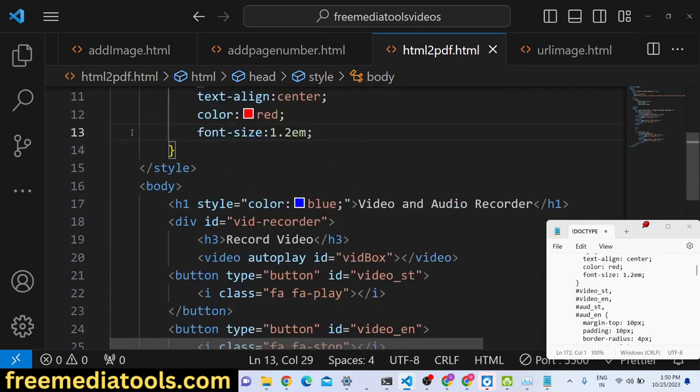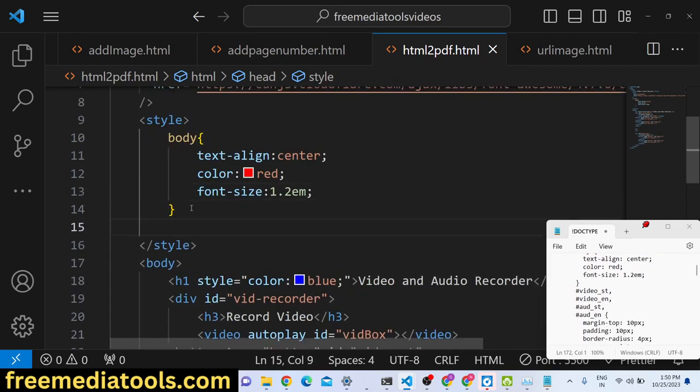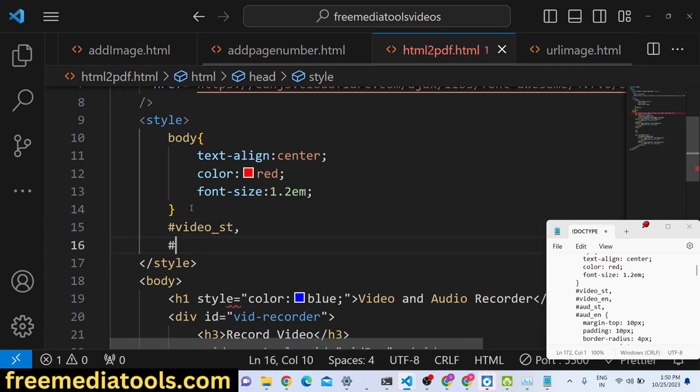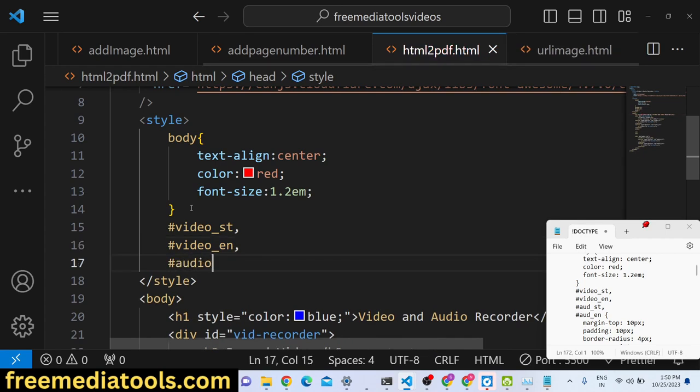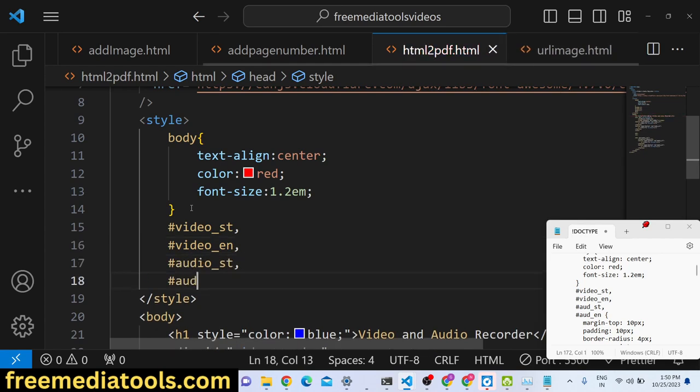And now we will style all these sections that we have given: the ID, video start, video end, audio start, and audio end.